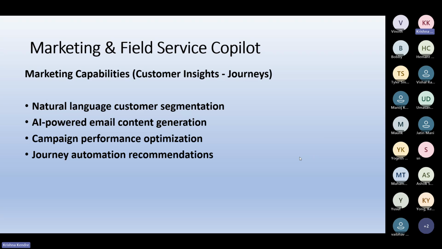So journey automation recommendation: Copilot monitors the customer journey and interaction across touchpoints, spotting opportunities for automation. So it suggests which automation steps could be added or improved, such as different sequences, reminders, and cross-channel engagement, to create a seamless, personalized experience for prospective customers. To summarize, Copilot marketing capabilities empower teams to segment customers accurately, generate compelling content, optimize the campaign results and automate the journey, driving greater impact and efficiency.